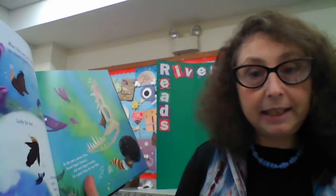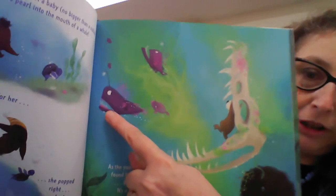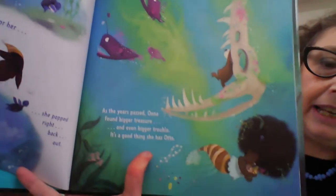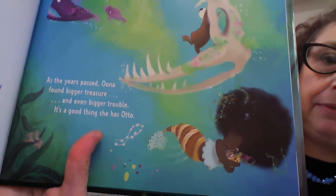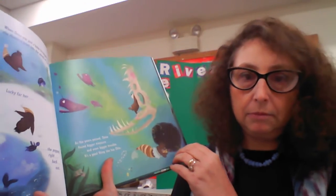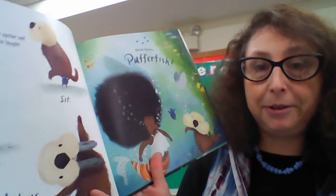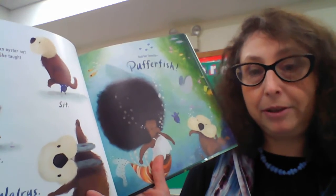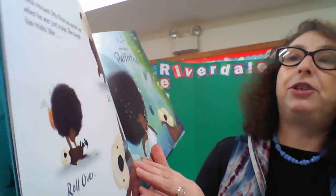As the years passed and she got bigger, Oona found bigger treasure and even bigger trouble. Yeah, like look at that fish with sharp teeth. It's a good thing she has Otto. Who do you think Otto is? Her puppy? Nah, can't be a puppy. Can't be a dog. Dogs don't live under the water. Oh, it is a pup. It is a baby otter. An otter baby is called a pup, like a dog baby is called a pup. Oona rescued Otto from an oyster net when he was just a pup.